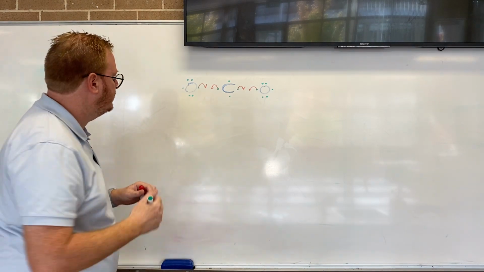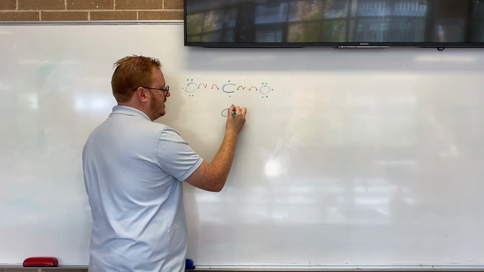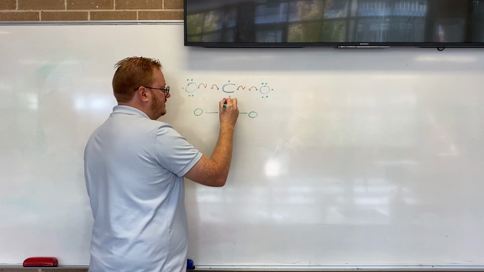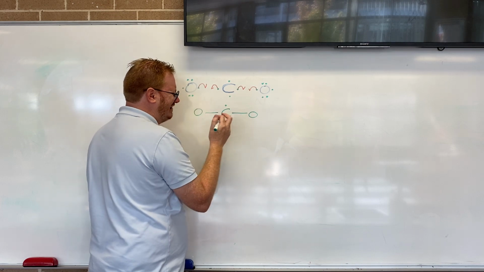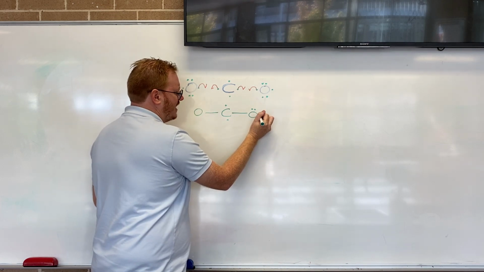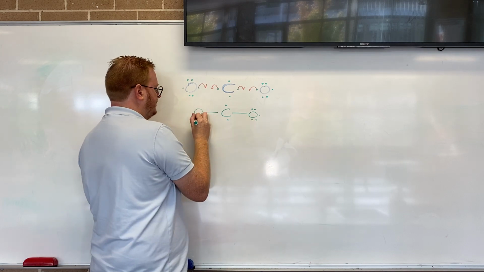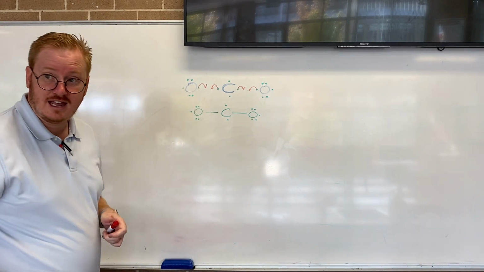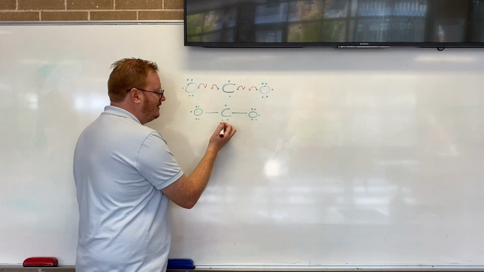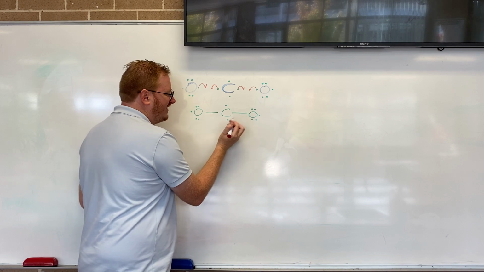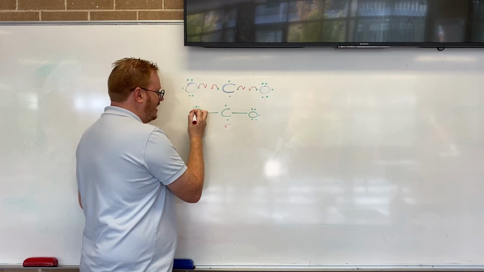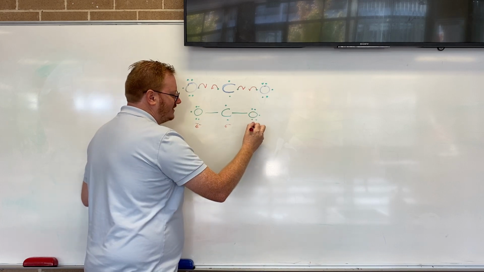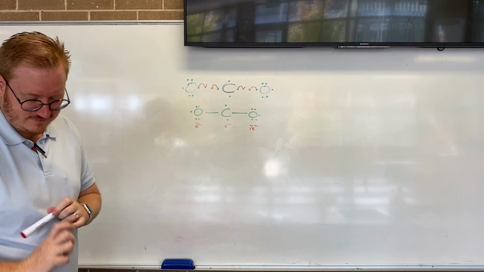Let's draw our new idea down here. 1 bond, 1 bond. Oxygen, oxygen. There are these 2 electrons still left on the carbon. They're by themselves. And they're the electrons that are left over on each oxygen. Let's count our electrons. Carbon has 1, 2, 3, 4, 5, 6. We're not there, are we? Oxygen has 7 electrons. We haven't got our full valence shell.